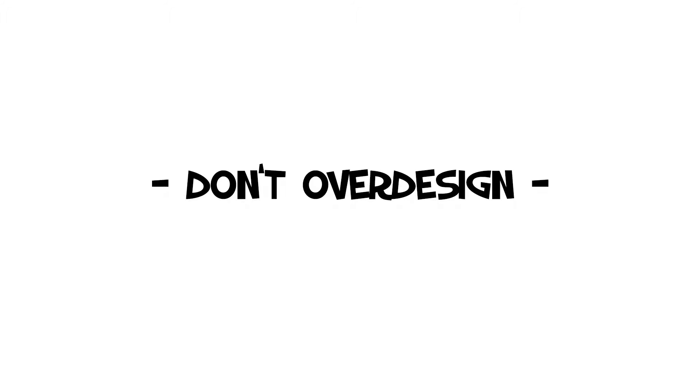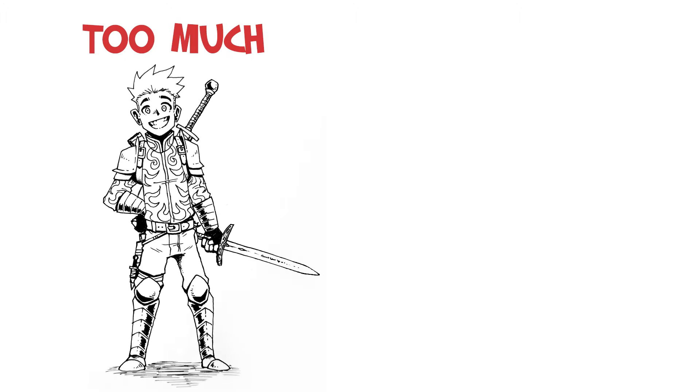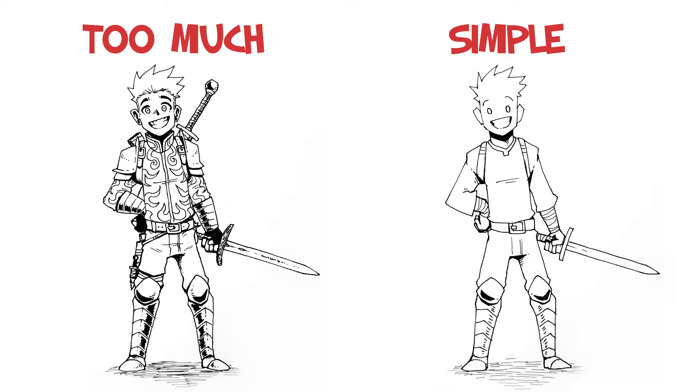Don't over design. Usually people draw their characters with a lot of details, patterns, shadows, cross hatching and stuff like that, and they forget that in comics you're gonna have to draw this character at least 30 times more — if not thousands of times more — from different angles. So it's always best to keep a simple design that keeps you satisfied but is also easy and fun to draw. Strip down to what is necessary — maybe simple shadows that make it look more advanced than it really is.